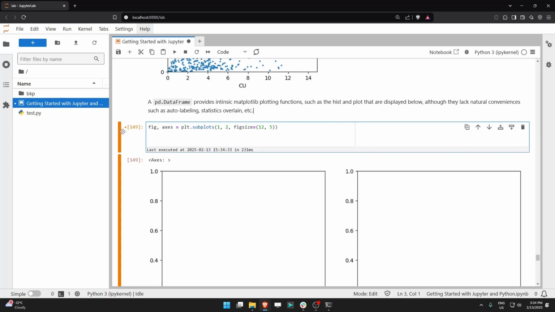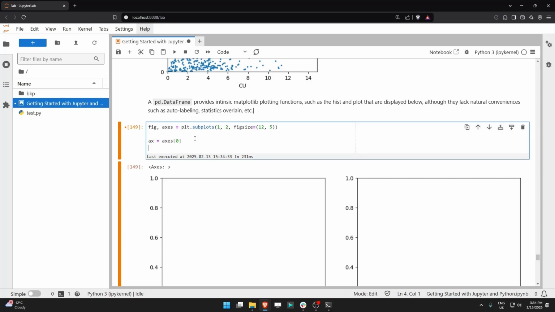So let's start adding some elements. So for instance, I can access the first axis with the index 0, and to this one, let's do df, and I know one of the functions that a Pandas data frame has is hist, which stands for histogram. And we want to see the histogram for copper.